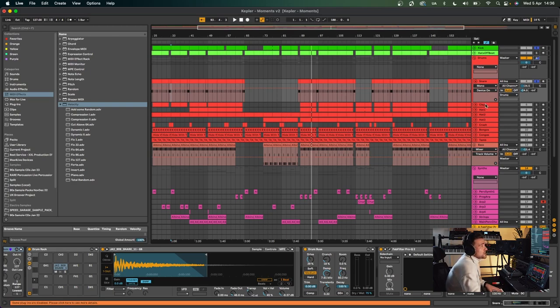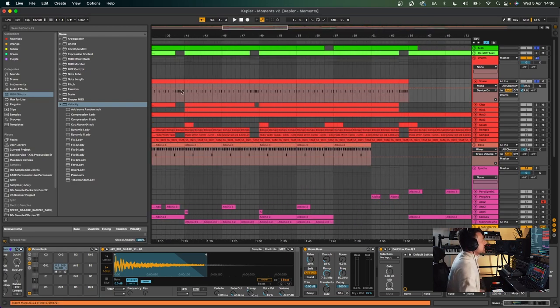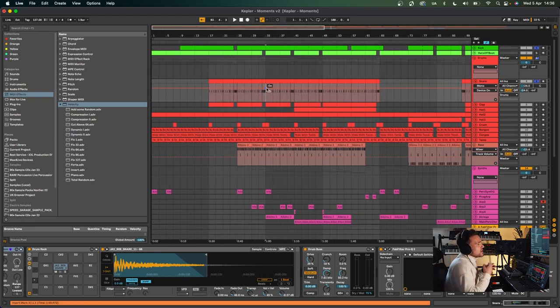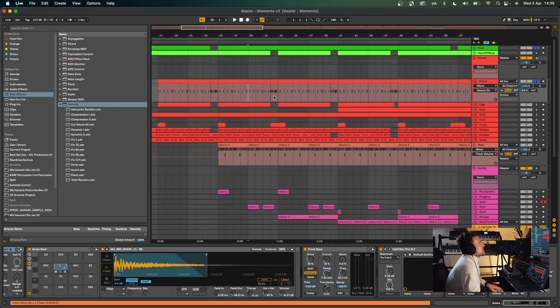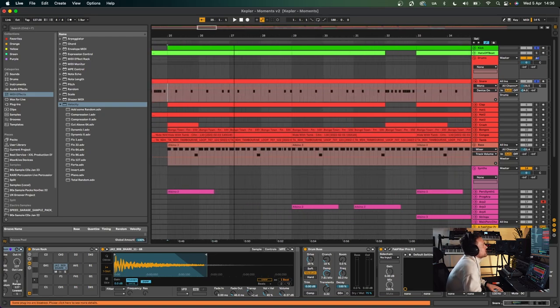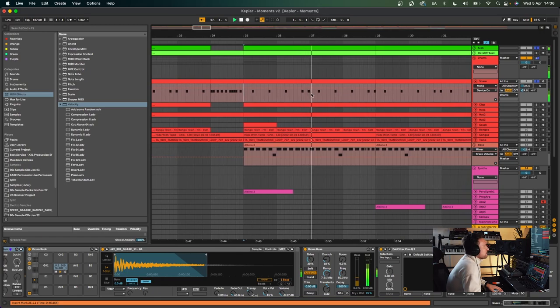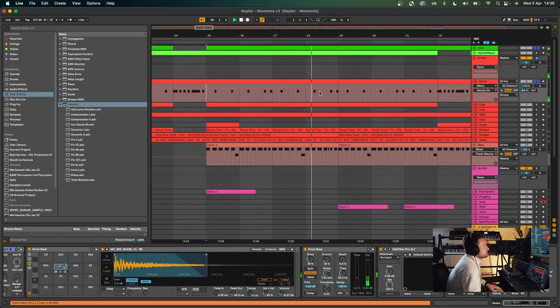And that's it in terms of the processing on the snare. And let's have a look at the patterns. So there's quite a lot of snare rolls happening and they happen sort of every 16 bars. So fills like that are really good to keep your arrangement moving. So if we were to just take a little listen to how that works, we've got these little double snares in there as well. So if I zoom in, it helps with the groove a lot.